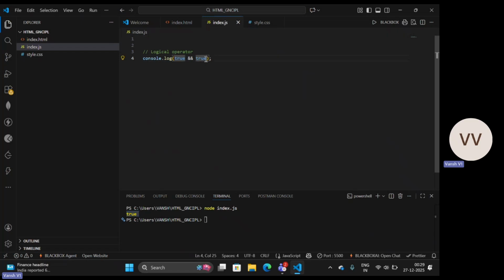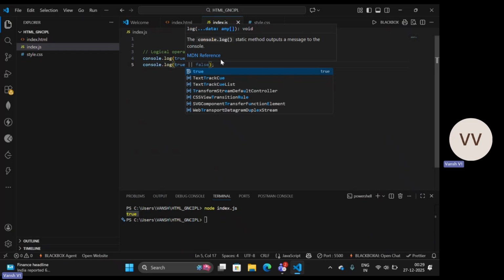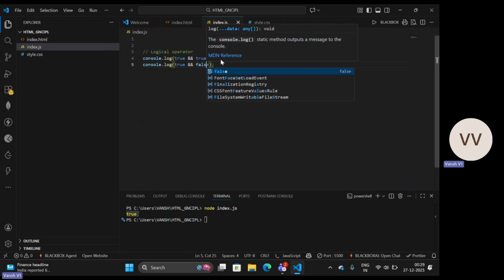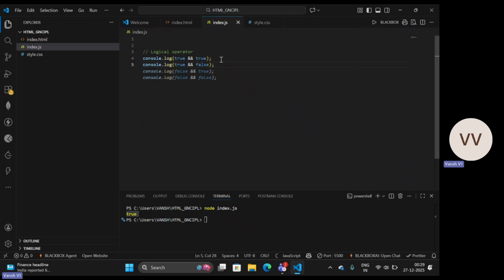But if any one is false in the case of the AND operator, then it should return false as the output. Okay, you have to keep that in your mind. You can see here we are getting true. Why true?